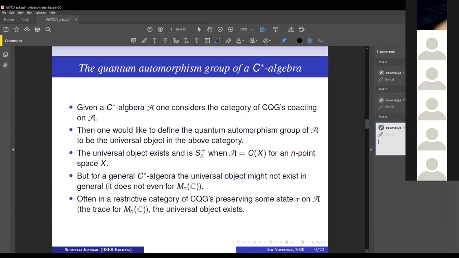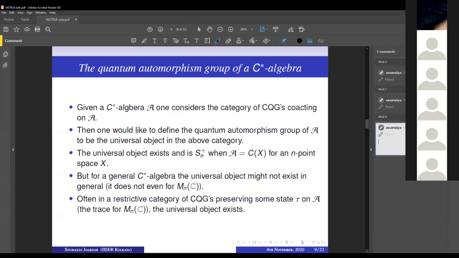So now, how to define a quantum automorphism group of a general sister algebra? So far, we have seen quantum automorphism groups of finite spaces like n point spaces, and even a graph, which is also a finite space, an n point space but with some edges. We know how to get the quantum automorphism group. Now, suppose we have a general sister algebra. Then what is the quantum automorphism group of it? Can we define such a thing? It turns out that we can, we just have to pick the right language.